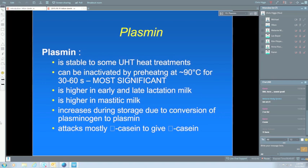Now, it mostly attacks, it's not the same as kappa casein, the beta casein this time, to give gamma casein. So sorry about those little squares, but it didn't come through in the process. So that means that it attacks a different casein, and it gives different products. And because of that, we can actually determine which problem we've got, whether it's a plasmin problem or a bacterial problem, just looking at the types of peptides, the products of the action of the enzymes.